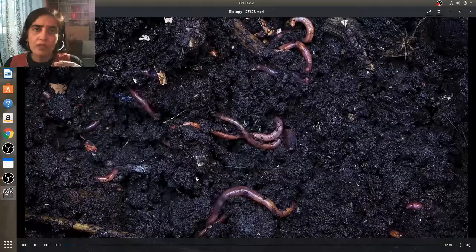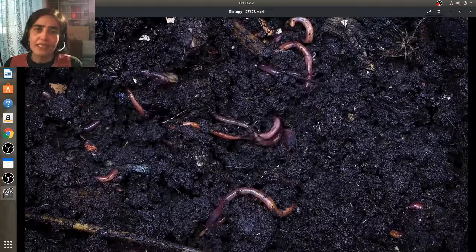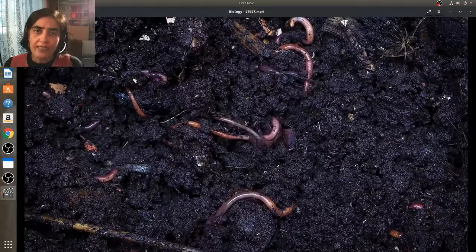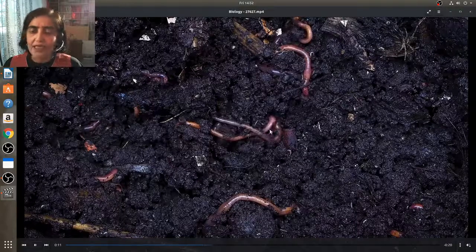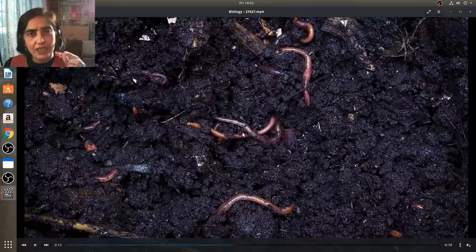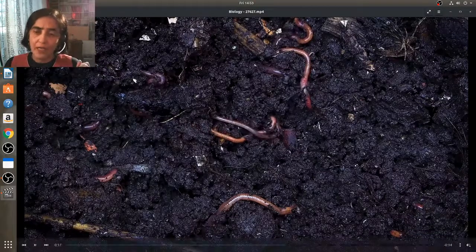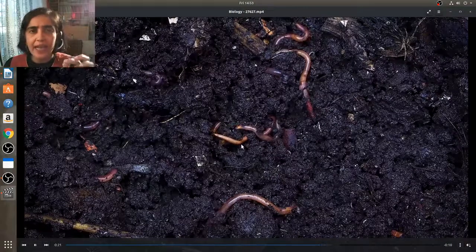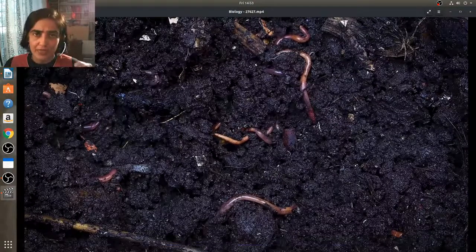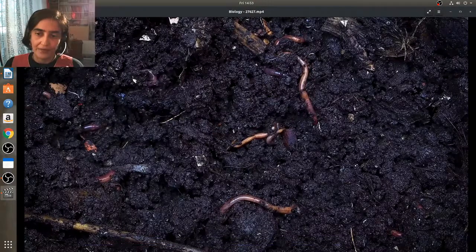The body shortens using the muscle and pulls the rear portion ahead. It covers very small distance with this, but repeatedly the muscles of the earthworm are doing this, and that's how it moves through the soil. This slimy thing that you see on earthworms is a secretion of the body that helps the earthworm move. Under the earthworm's body are tiny hair-like structures called bristles, and these are attached to the muscle — they give it a grip to the soil.